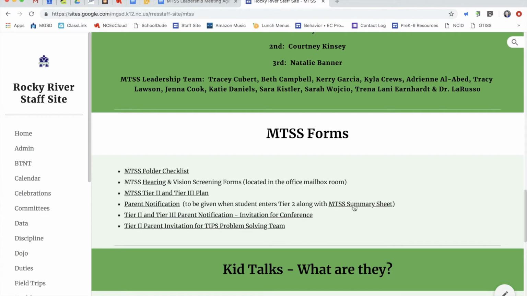And then down below there are some more MTSS forms listed there. We talked about all of these in the second session when we went through all of the forms. I did want to mention that there are MTSS notebooks in each workroom, and the notebooks all have extra copies of each one of these paperwork forms. So in your notebooks in your hallways, you will find extra forms for all of those.